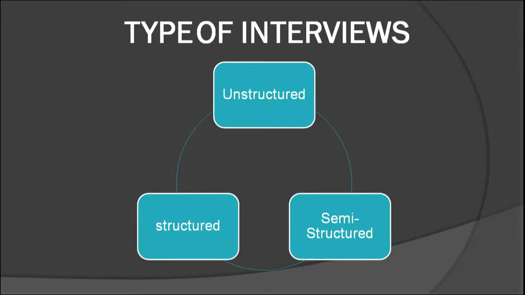Now, we will discuss the interview, the second direct method of user study. An interview involves verbal interaction between the interviewer and one or more respondents. It is either conducted face to face or by telephone. It is usually conducted with one individual at a time, but it may also be done with a group of individuals. So, there are three types of interviews. The first is the structured interview, the second is the unstructured interview, and the third is the semi-structured interview.